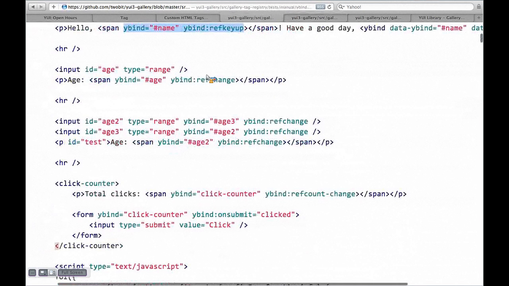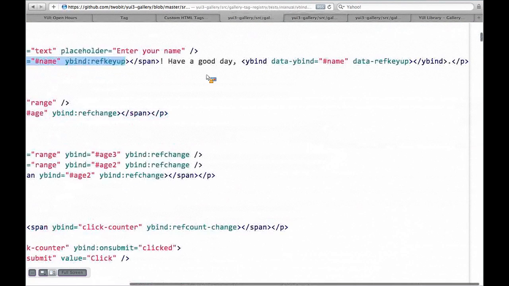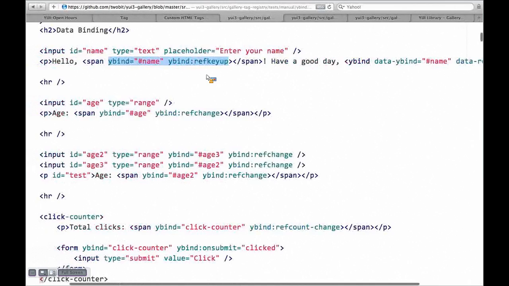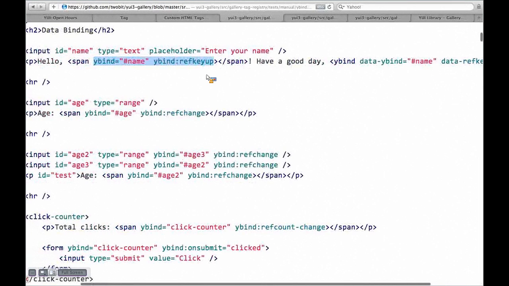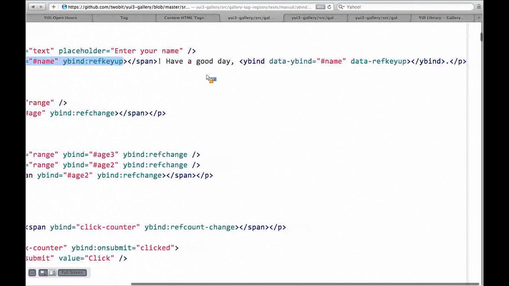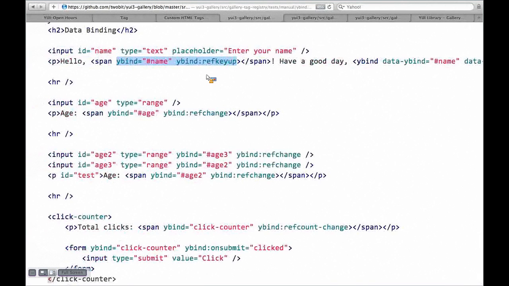Okay, so then you would define a custom attribute using Y.tag.register using the square bracket selector that captures the attribute. It's selector syntax. Mm-hmm. And my next version will have class support, so you'll be able to say class equals ybind data dash ybind parameter, and then there will be 3 ways to tap into tag modules.